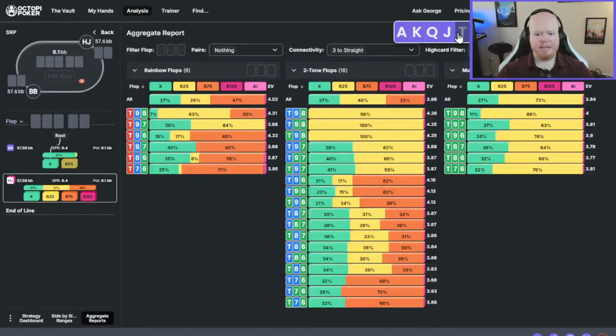And then once we get into 10 high and below, we see big variations. We start to see a lot more boards where in position is going to check a lot more. And so it's going to be some boards that have small bet, some boards that have big bet, and so on.